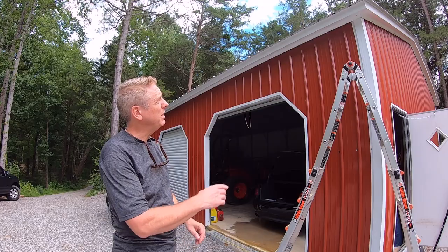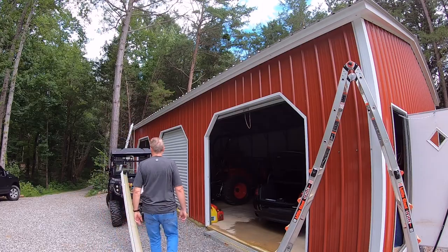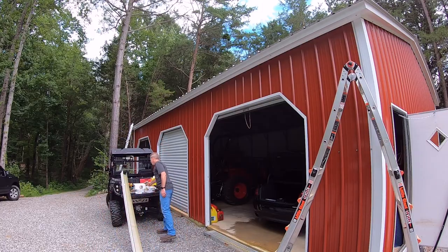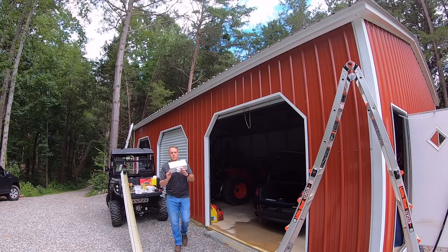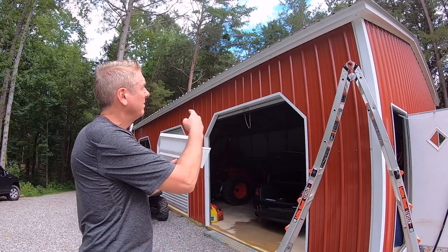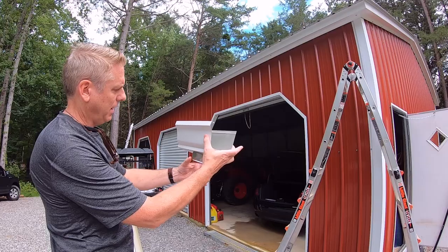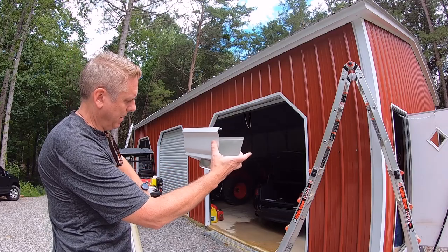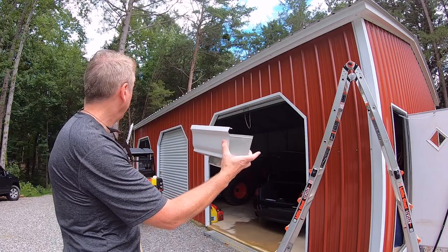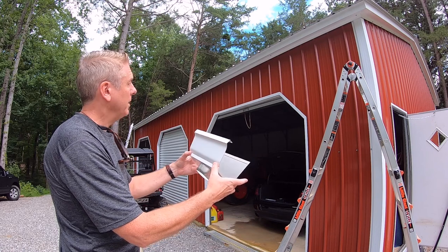I actually need 41 feet with a 6-inch overhang on each side. And I'm going to handle that with this extra foot on the end that already has a downspout on it. So I've got four gutters that I'll put up with this plus this on the end of it. And then I'll have to get a special kind that'll come down and kind of wrap around the back of the side of the garage over there. So just letting you know what's going on there.